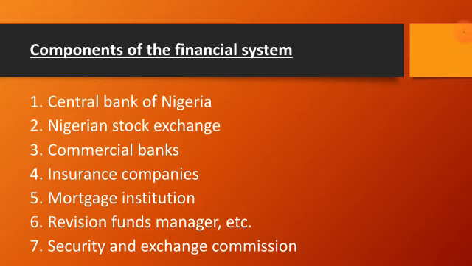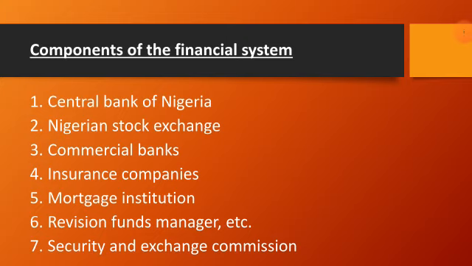Then thirdly, you have the commercial bank. The commercial bank performs a very useful function also. It brings together those who want to access funds, those who need credits, and those who have excess funds that they don't need now, so that the system and the economy can experience some kind of lubrication, and as a result ensure growth in the economy of the country.